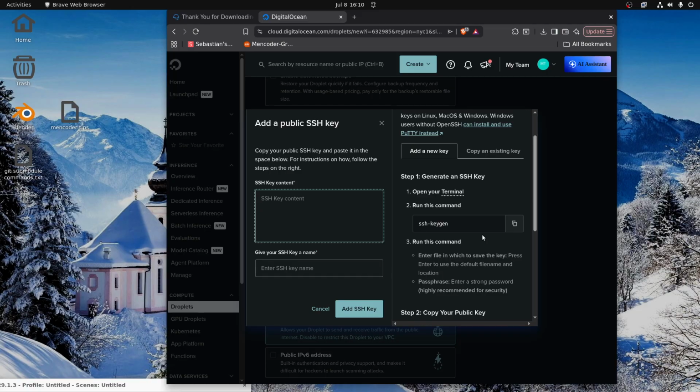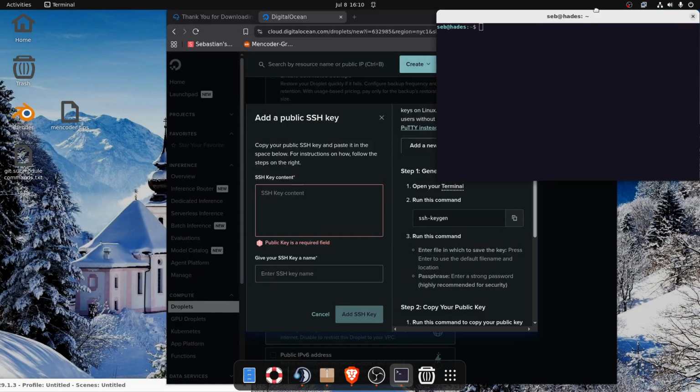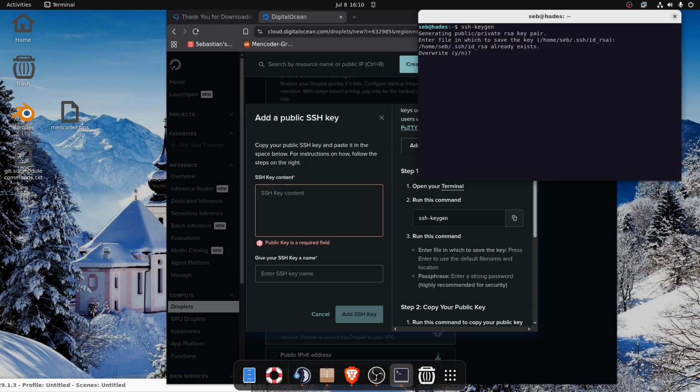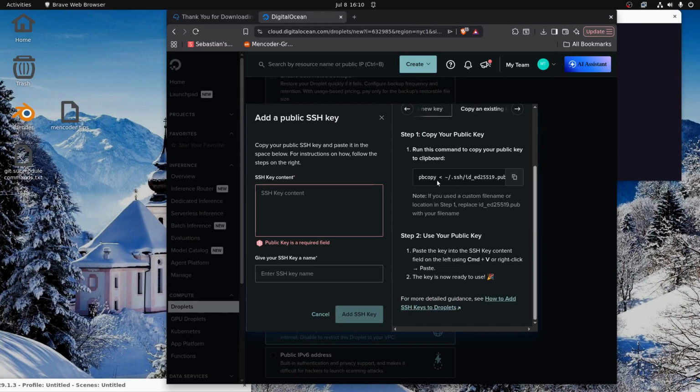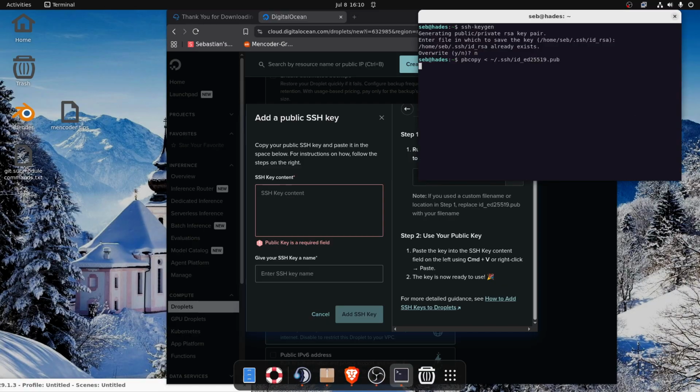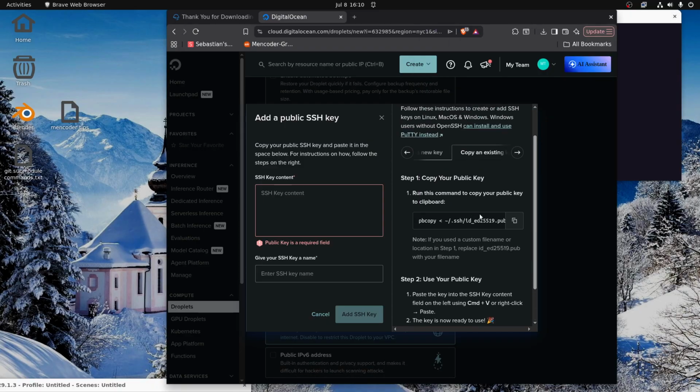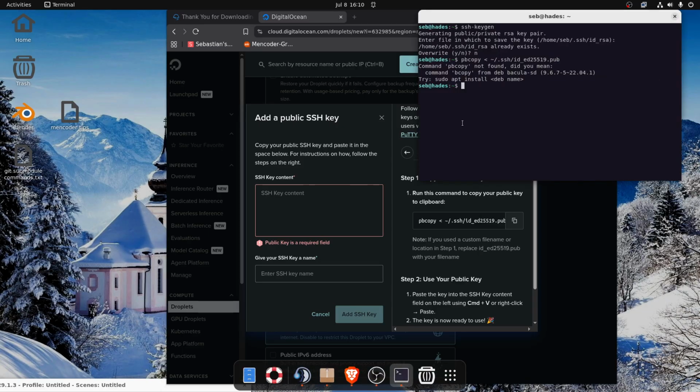So I'm going to do Control-Alt-T on Linux here and just run ssh-keygen, and then you can do enter and enter, and since I already have one, I am just going to skip that, and then you can run this next command, pbcopy. Okay, pbcopy, I don't have that, so I'm just going to use cat.